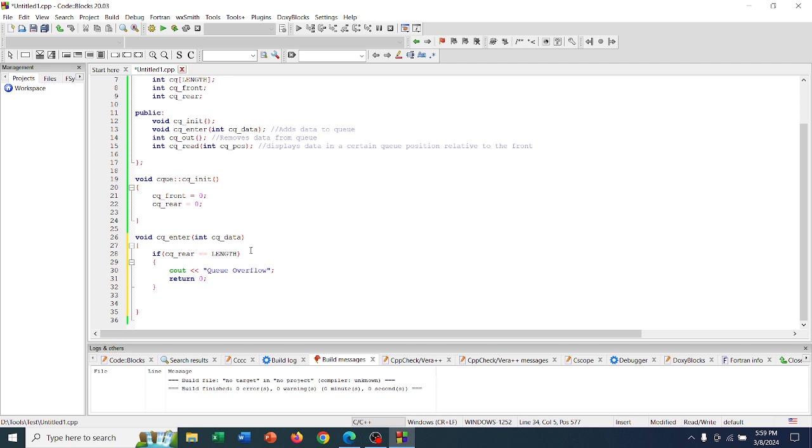Okay, so if it's full, then this. Otherwise, if it's not full, then we do. What was the CQ? CQ rear equals CQ underscore data.